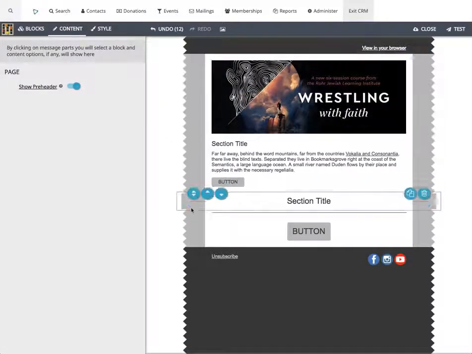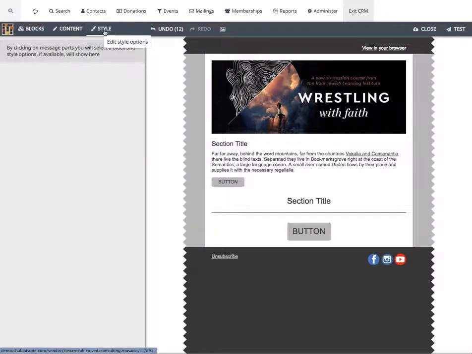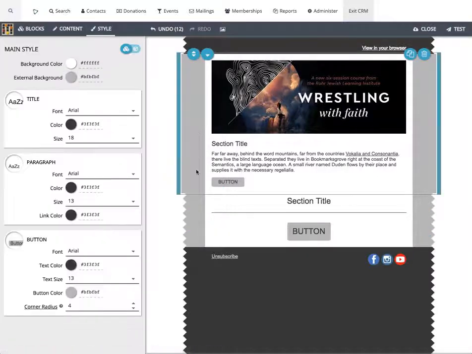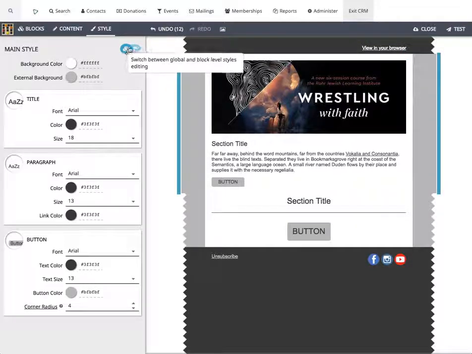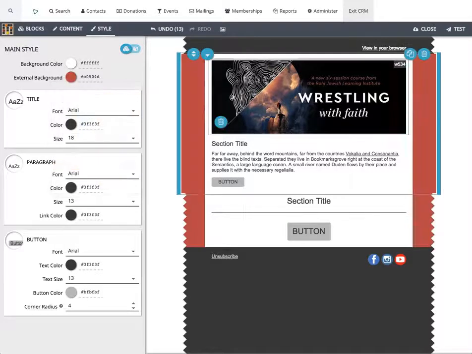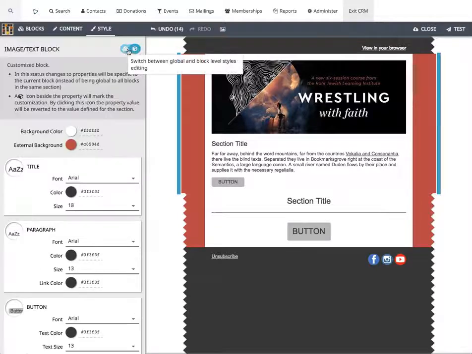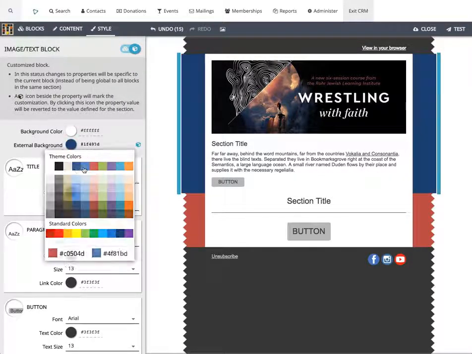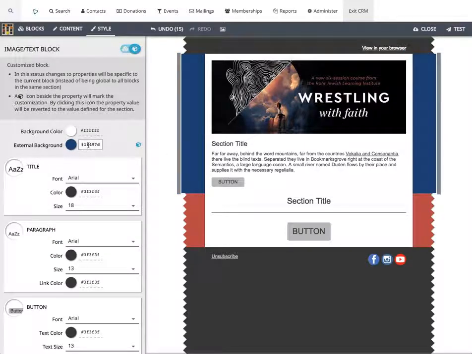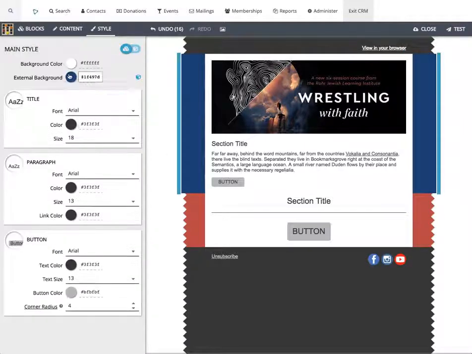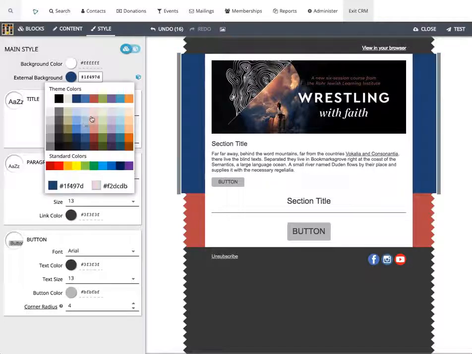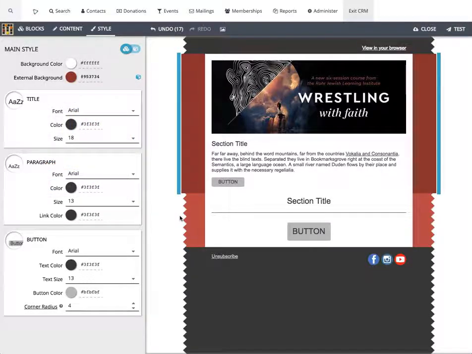If you want to change the colors, you could click on style and then click on the blocks you want to style. By default, it groups your styling options. So if I'm going to change this gray color to red, it's going to change it everywhere. But if I just want to change it for this block, I would have to click on here and enable the single block edit. And I could change this color to blue, and only this one gets changed. But let's do everybody. Let's go back to red.